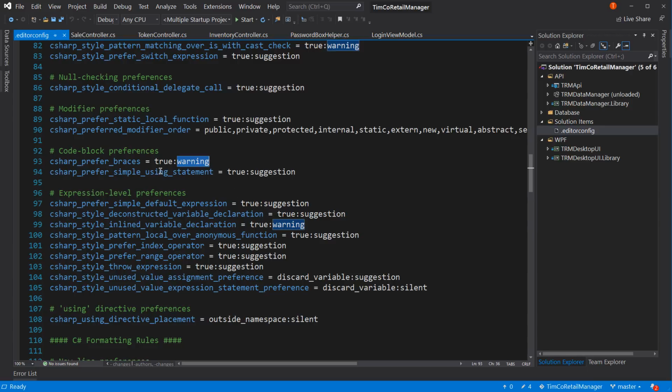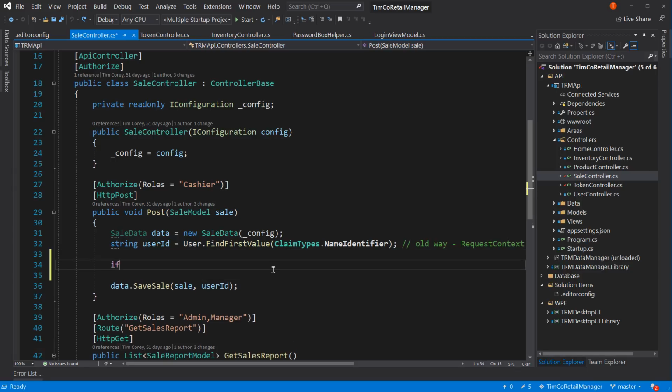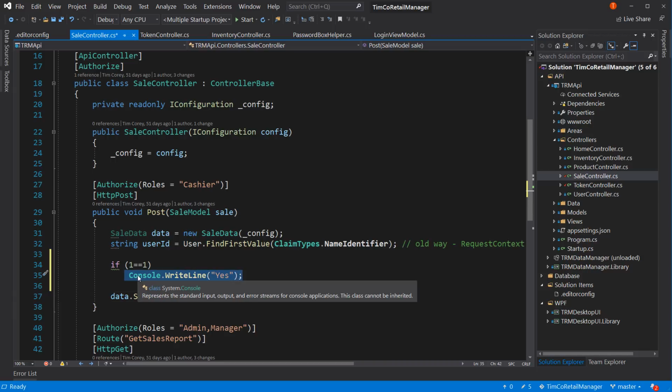Okay, so what's going to happen is if I have an if statement, let's just create an if statement here. If 1 equals 1, then yes, like that.